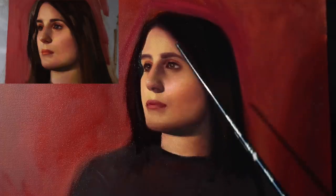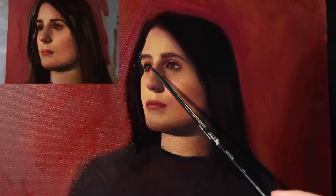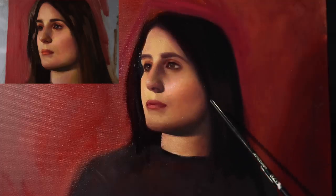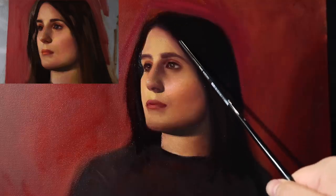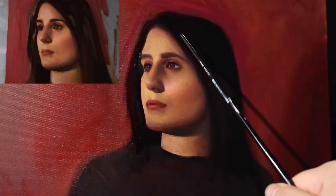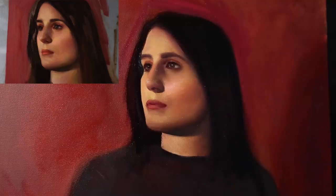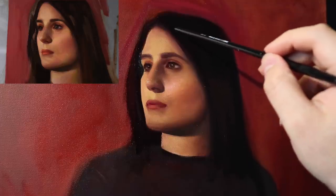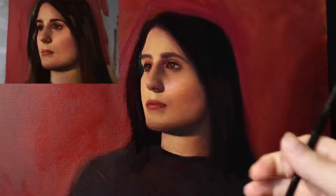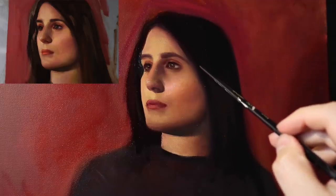What you want to do is sharpen areas that you want to bring emphasis to, and soften others that you don't want to put as much emphasis on. But then there's also things such as the hairline. If you don't soften the hairline, if the hairline was as sharp as this, then it would look kind of like the model's wearing a wig or something, which is okay if she's wearing a wig, or if you're wearing a wig, that's perfectly fine. It's just that edge usually needs to be soft.